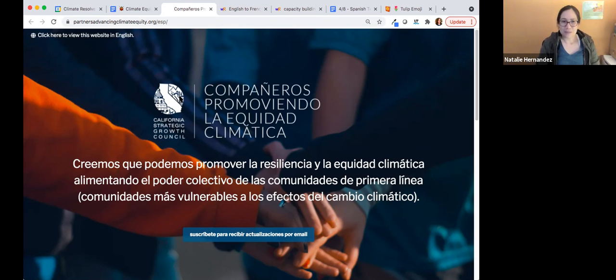Especially with Antonio and I being the two co-facilitators, and I think Michelle also speaks some Spanish, we wanted to help get materials that we're creating for the PACE cohort translated into Spanish. We didn't know what this would look like, and we're still figuring it out. But one of the things we did was translate the website into Spanish, so if folks wanted to learn about the program. We even had a Spanish application, and we had a few folks apply to that. Yeah, that is our first step.